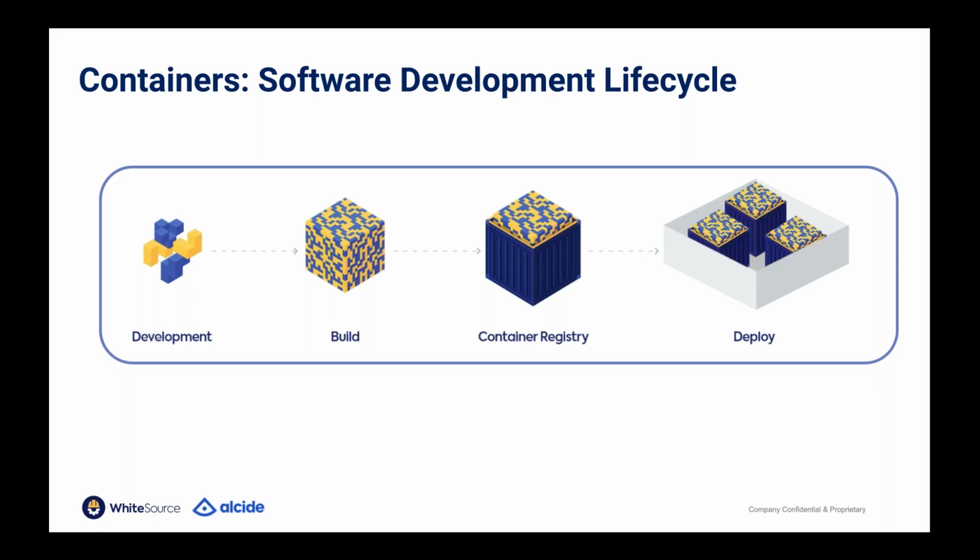Then we have the deployment part, which is what I'm going to focus on today. So the deployment part can be ECS, it can be Rancher, it can be Kubernetes, whatever container orchestration tool you're using. And there, it's also important to continuously monitor and understand what your vulnerabilities are. I see it as the final stage before production. So this is the last point where I can stop vulnerabilities from being deployed to production.